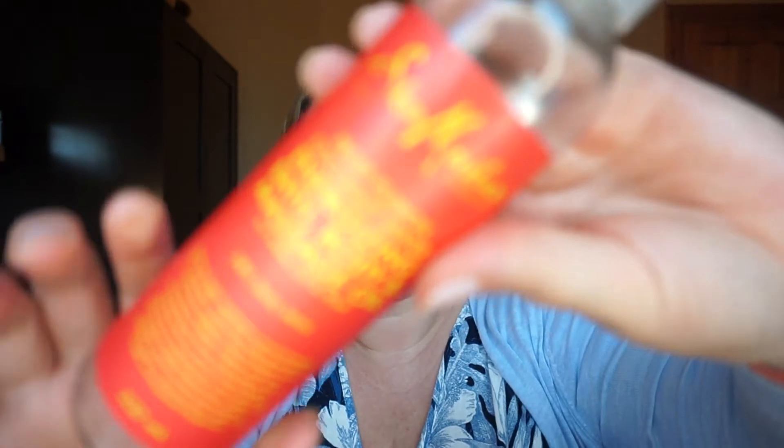I'm tempted to keep this bottle just to sniff it — the Shea Moisture Fruit Fusion Coconut Water Energizing Body and Massage Oil for dry and dull skin. This was the most beautiful product I have ever had. I am devastated that I can no longer get it. I checked Amazon and even American stores — the range seems to be completely gone from Ireland. I am heartbroken because this was the most beautiful smell, apart from Sol de Janeiro Bum Bum Cream.